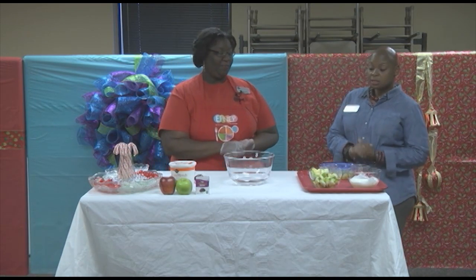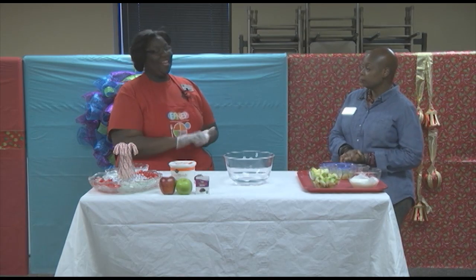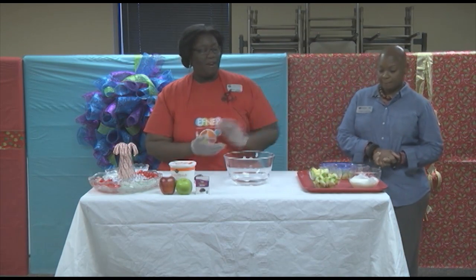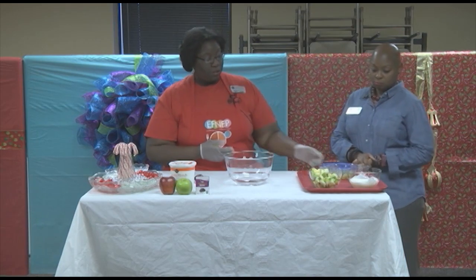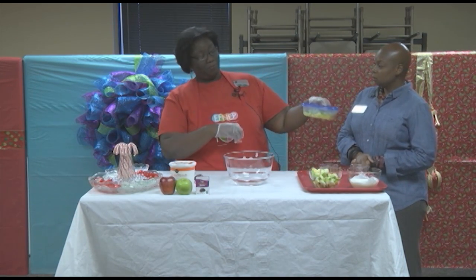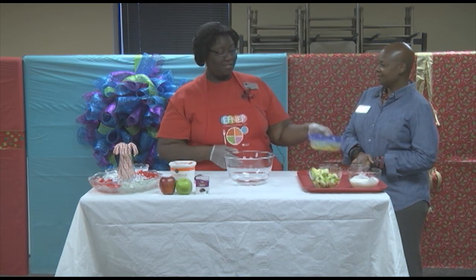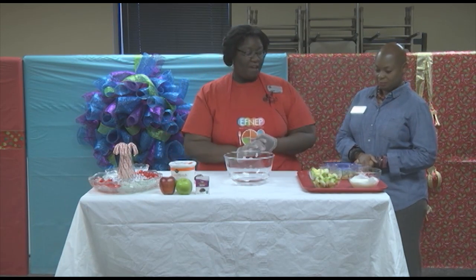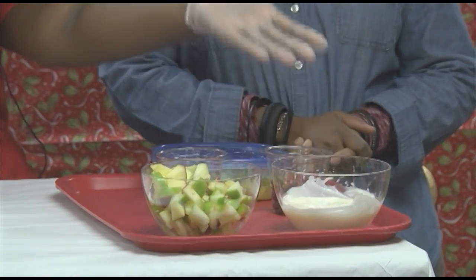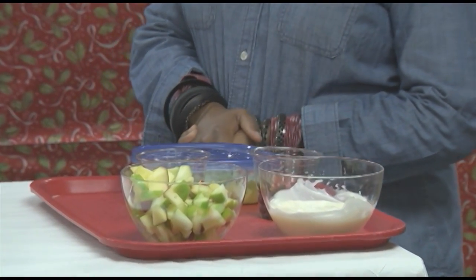Okay. All right. So let's talk about the ingredients. We have our apples. We used pineapple juice to help the apples stay pretty and stop them from oxidizing and turning brown. We have our pecans, however you like to pronounce it. We have our raisins, and then we have our low-fat vanilla yogurt.